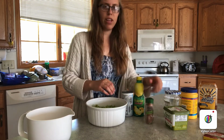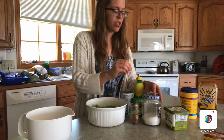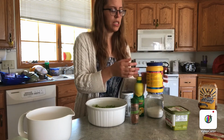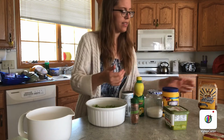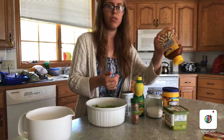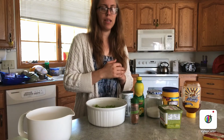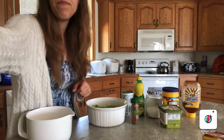Some nutmeg for flavor, or you could do cinnamon. I prefer using stuff like nutmeg. A pinch of salt, and then it said to mix it with flour. I'm going to try some cornstarch. We'll see how that goes. Like I said, this is a big experiment. Instead of sugar, I'm going to use some honey and then a bit of margarine to kind of top it all off and mix it all together really well. I will get back to you when it's all put together.